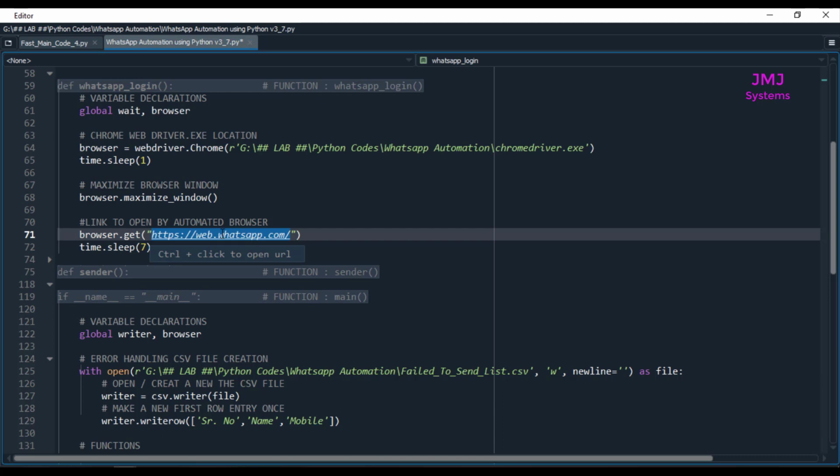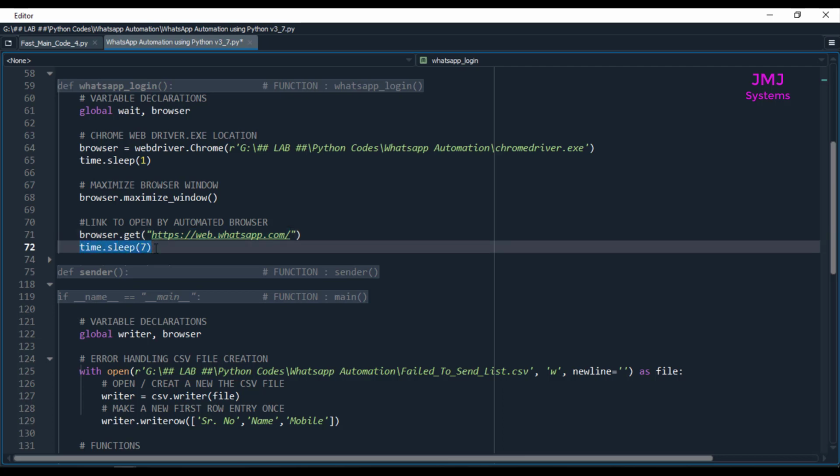This will load WhatsApp Web in the browser. Then I am giving a time delay of 7 seconds to completely load the web page. This delay time depends on internet speed.